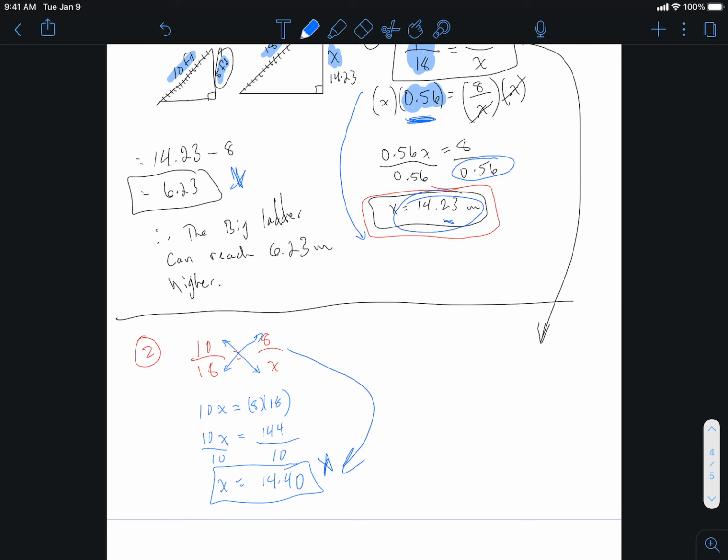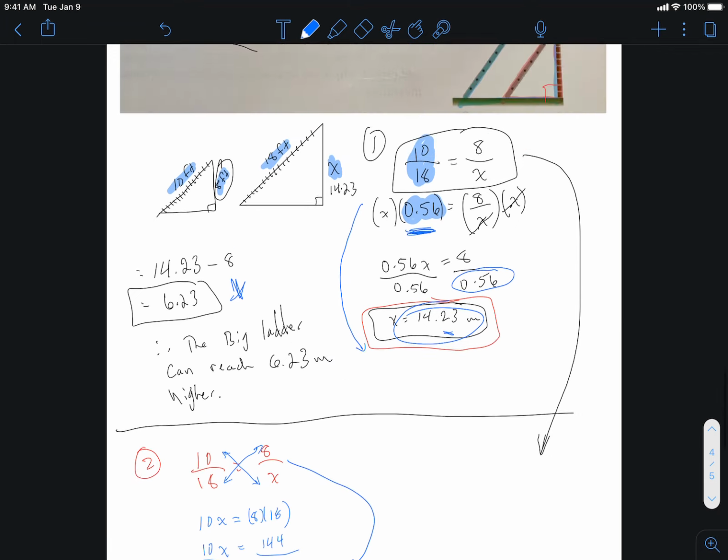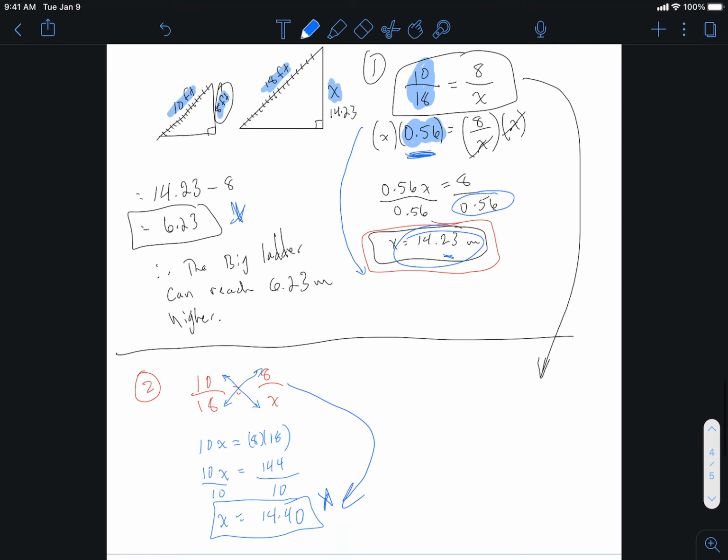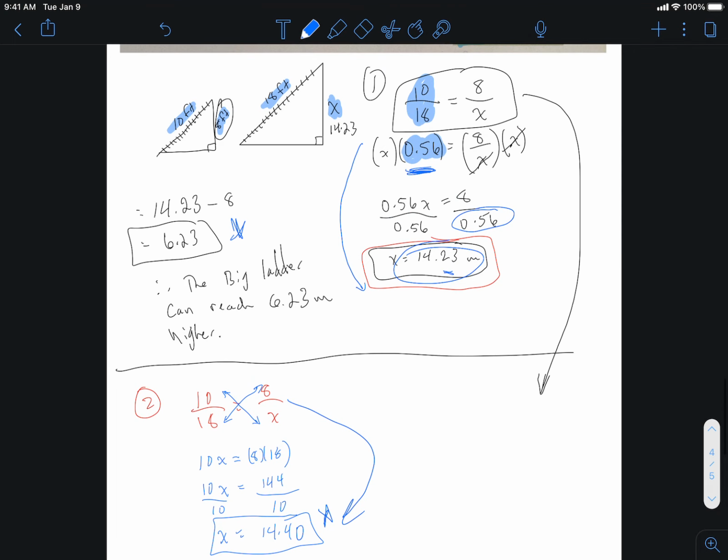Okay, that does it for similar triangles. Again, you can kind of see the emphasis on just it being able to represent word problems, but just drawing pictures and solving them with the processes I just showed you. Okay, it's all about setting up the fractions or the ratios, and then you can cross multiply like what I showed you down here. Okay, or you can use the process up here. Okay, so if there aren't any questions, I'll hit stop here. Okay.